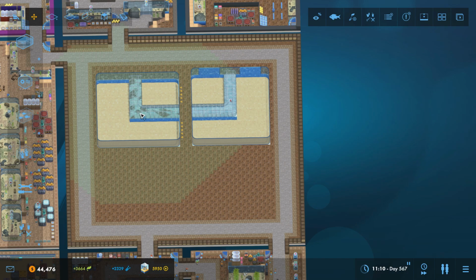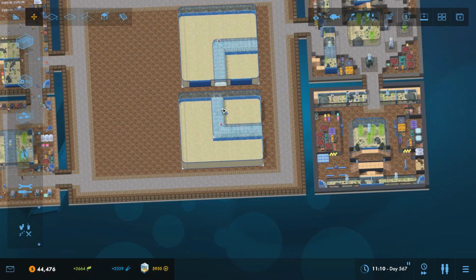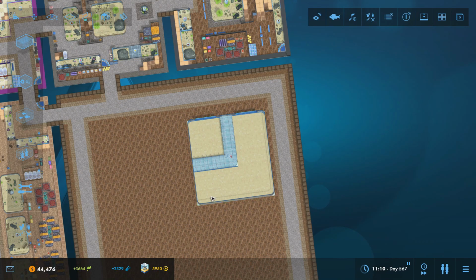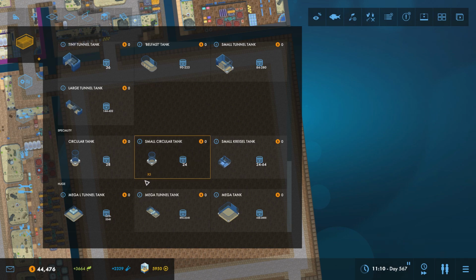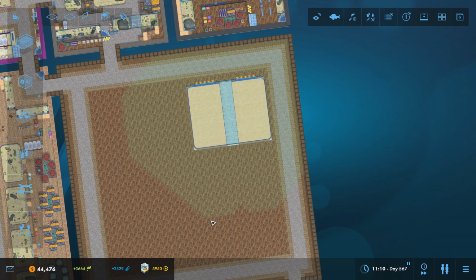Because if I do that and put it in line with this one, first of all you can see they're slightly different size, so we can't do that because they are slightly longer than they are wide. So I will have a look at the other tunnel tank, not the L tank, the straight tunnel tank. Because this one can't go to the side, we're stuck with this, but I think that's going to be okay.